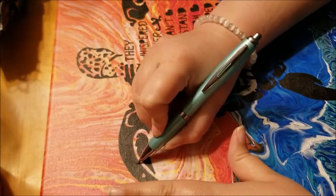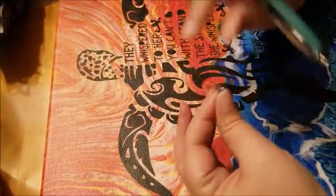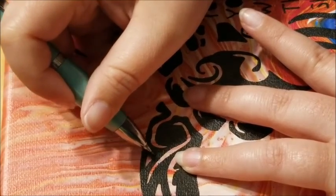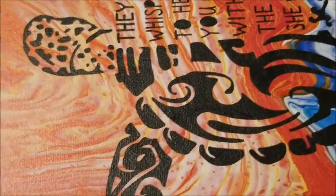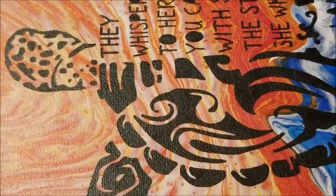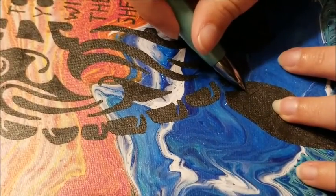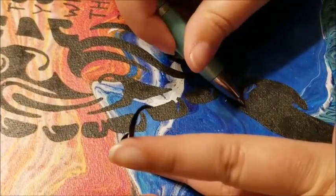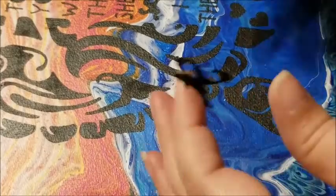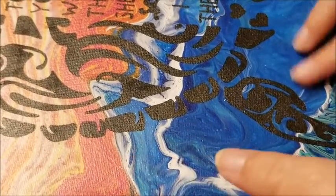So now I am using my pen, which is one of my lifesaver tools when I work with vinyl, and I am getting all the itty bitty teeny tiny little pieces out and revealing even more of the details for the turtle. It will help me get in the letters as well, the O's and the P's and all of those, just get that excess. But I love the little pen. It's really sharp, and I tend to stab myself a lot with it, but it is still a lifesaver because it helps get all those teeny tiny little edges up to where I can peel out the vinyl. And like I said, just reveal more of the image and more of the detail of, in this case, this beautiful turtle.